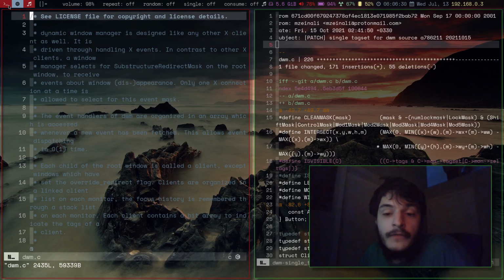DWM, like all of their other programs, is supposed to be compiled every time you make a change. Even to your config.h file, you're supposed to recompile DWM and replace the old binary of DWM on your system with your newly compiled DWM binary every time. And this throws off a lot of people.